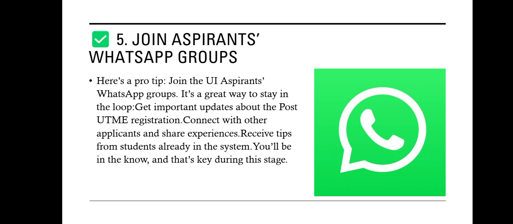So for you to have access to good information, you have to join relevant UI Aspirant WhatsApp groups to get accurate information like this. People that will show you what you have to do on time so that you do not miss out. This particular thing is very important. Sometimes we see people every year having a very good score, a very good chance, but they will just miss out on information and that's how they will not gain admission. So for you not to be a victim of wrong information, please join a relevant WhatsApp group.